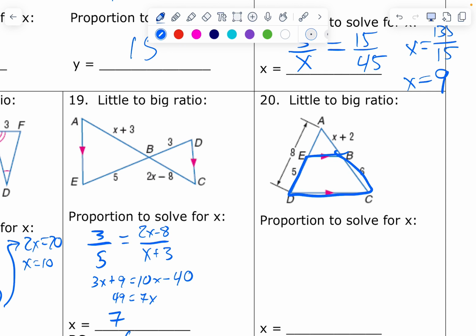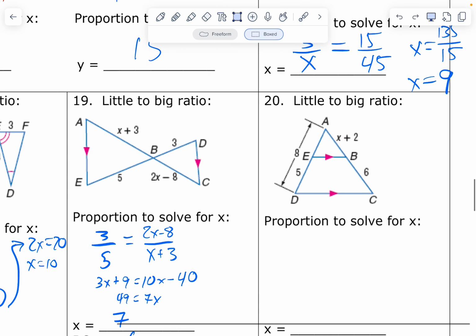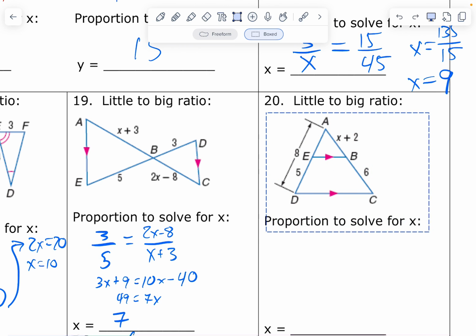No. Now, you notice that those two, EB and DC, are marked as parallel, which gives us some different relationships that we can use. We'll learn that at the end of the unit. But for now, I want you comparing triangles to triangles. So on your paper, make that note. Do you guys want to put this one in your notes so that it's all together? Yeah? Okay.